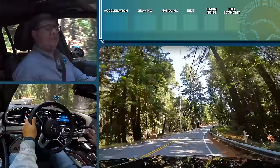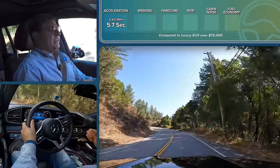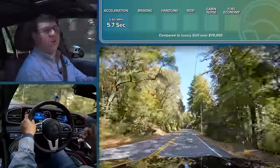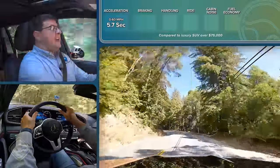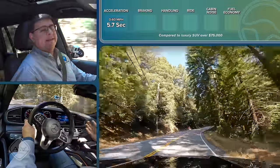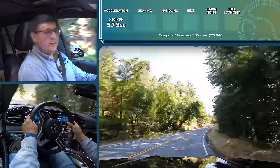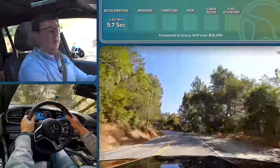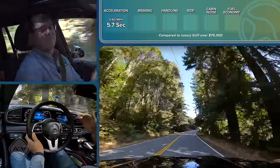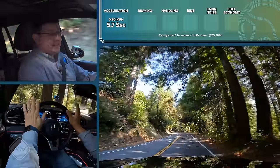Thanks to the combination of the turbocharger and electric boost, zero to 60 happens in this big Mercedes in an impressive 5.7 seconds. One interesting twist: the 4.0-liter V8 is certainly faster, but not by much, which is somewhat surprising. It goes zero to 60 in about 5.3 to 5.4 seconds — definitely faster, but not as much faster as you might imagine. If you want to go really quick, the GLS 63 can do zero to 60 in about four seconds flat. Before the power bump I clocked 4.1 seconds, so the new model with about 20 extra horsepower is probably right at four seconds — seriously quick.